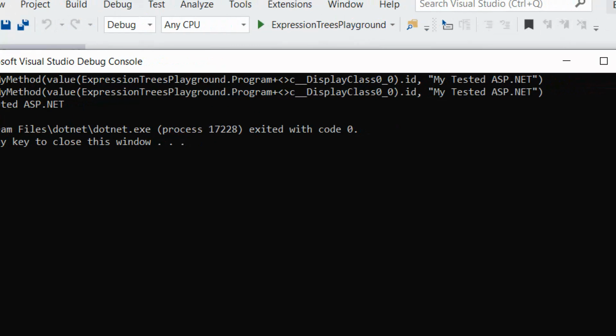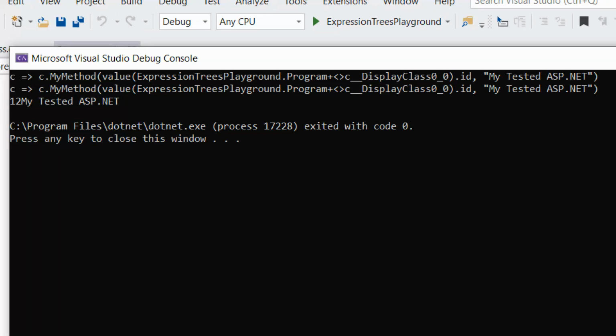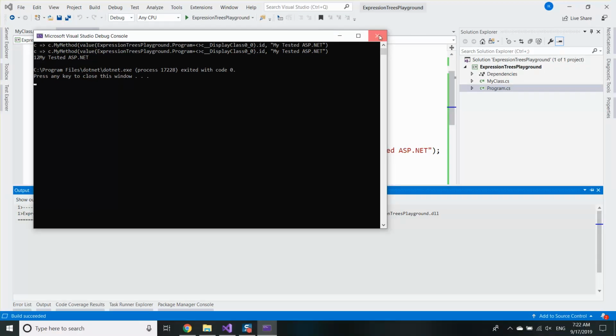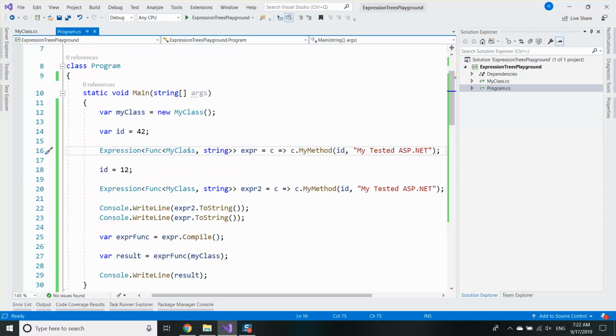See, both expressions look the same, but essentially they are different because the first one has 42 and the second one has 12 as value of the ID variable. So if I try to cache the expression as string in a dictionary, I will hit a problem.